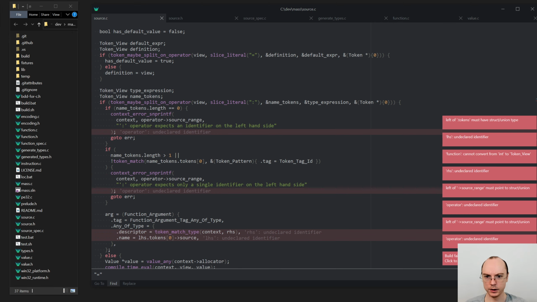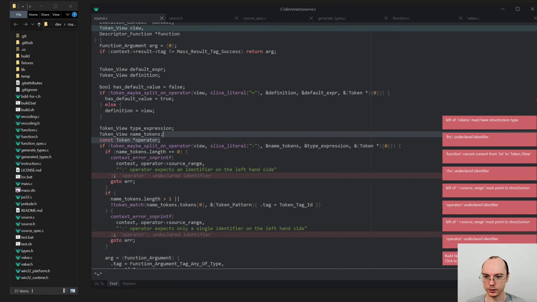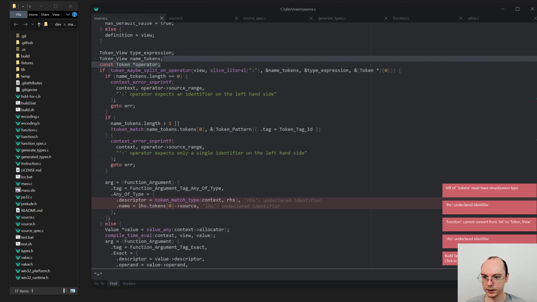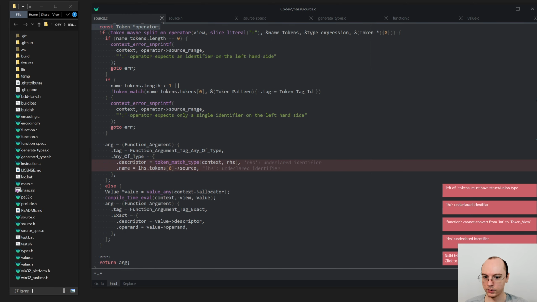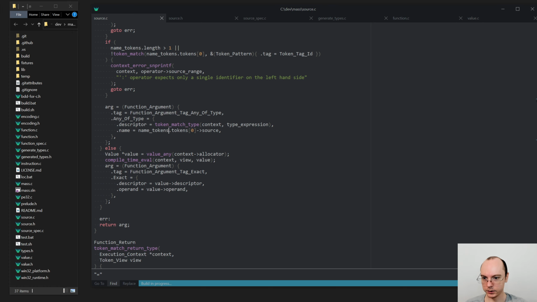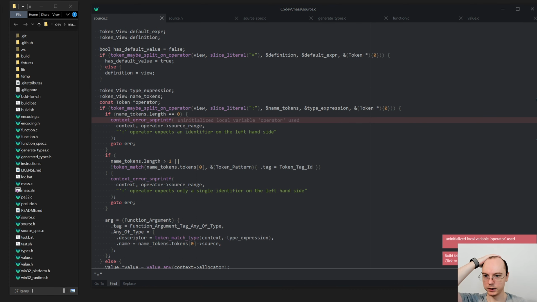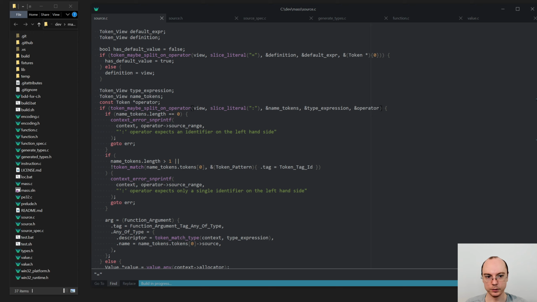Okay, actually, apparently we do care for the purposes of error reporting. So let's leave it here. It's okay. All right, and now we have type expression and name tokens source. Okay, that seems pretty reasonable. Should have put this here.